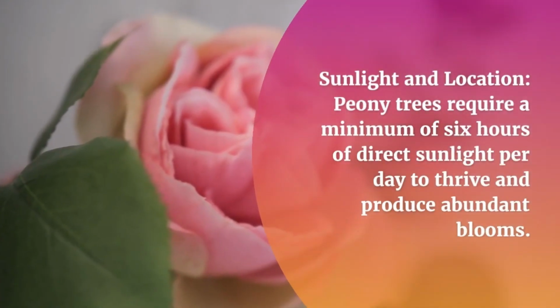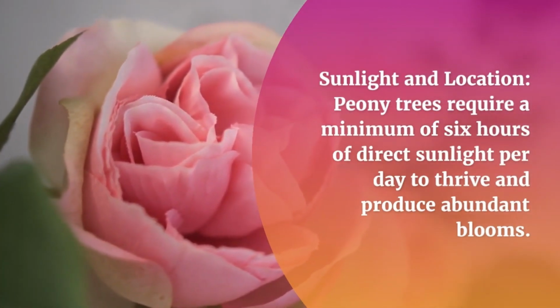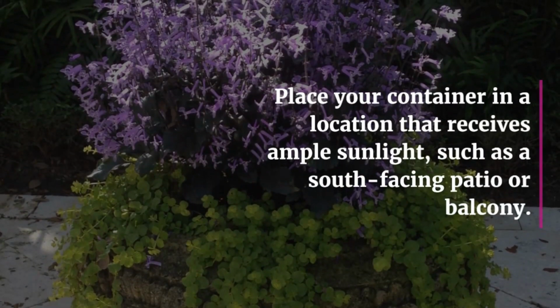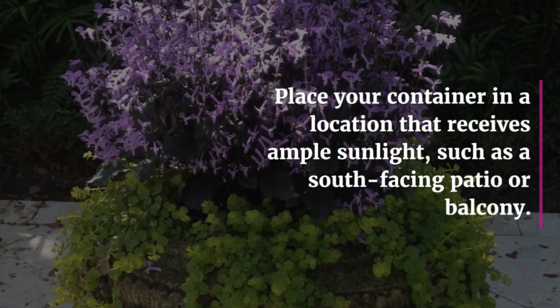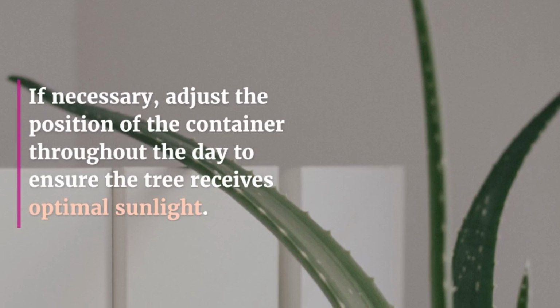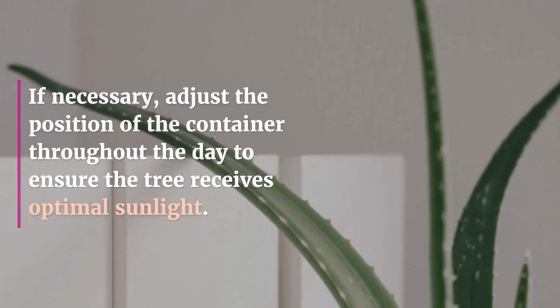Sunlight and location. Peony trees require a minimum of 6 hours of direct sunlight per day to thrive and produce abundant blooms. Place your container in a location that receives ample sunlight, such as a south-facing patio or balcony. If necessary, adjust the position of the container throughout the day to ensure the tree receives optimal sunlight.